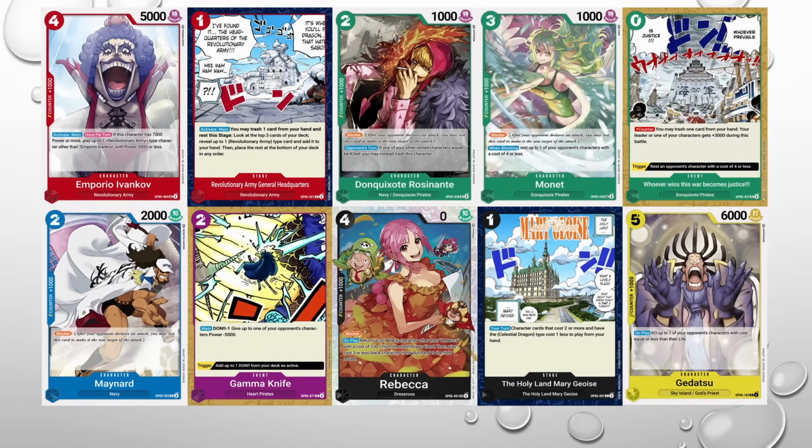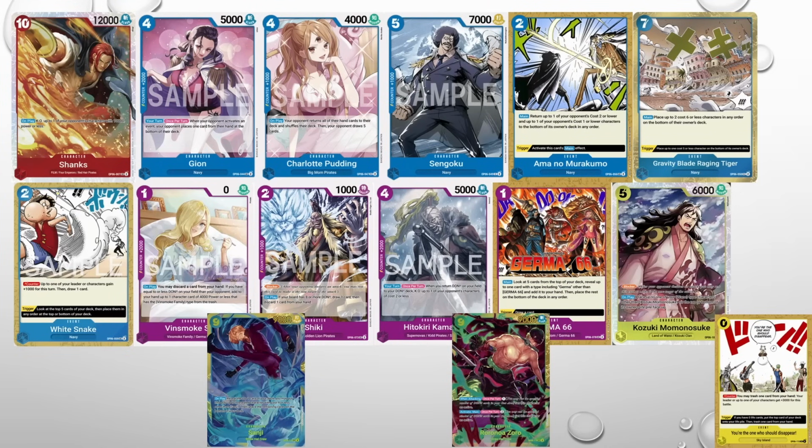Up to set 6, most of the cards that would potentially need a reprint did get that reprint in PRB01. Once we get to set 7, you'll start seeing maybe a couple more cards that have missed out. And set 6, there's quite a lot from set 6 actually. We've got the big Pop Shanks, who is good in World Shanks. And we've got a few Navy cards. Gion looks to start seeing more play in Kuzan when that leader comes out.